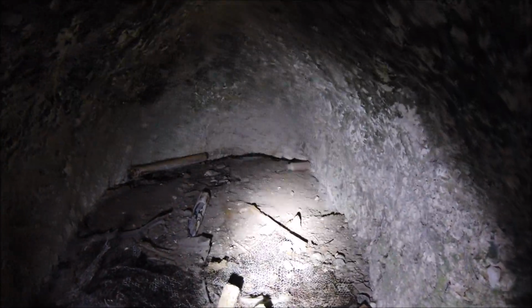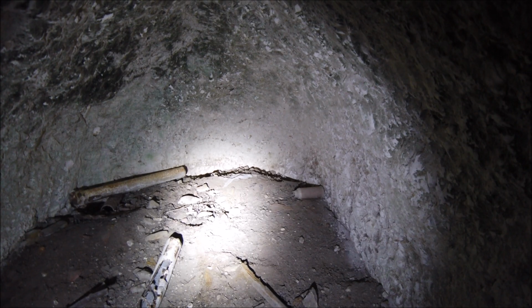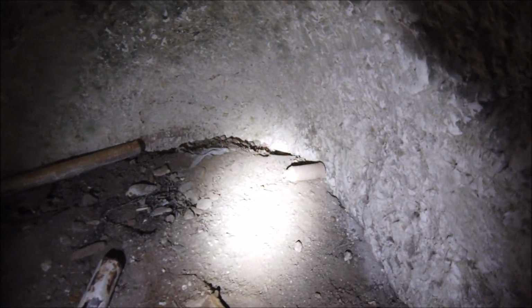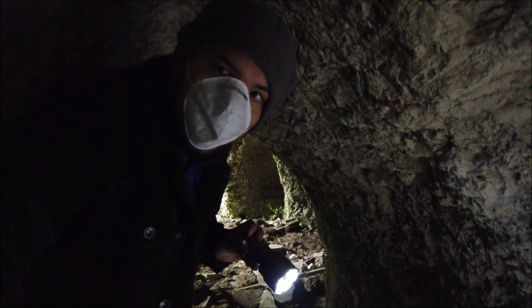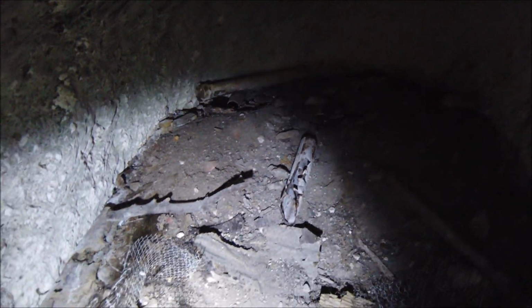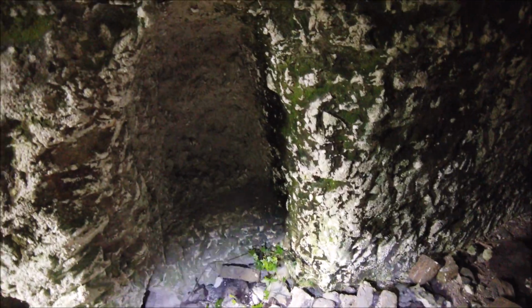There's a lot of gardening material here, bit of tunnelling. Like I said, I don't want to go too far in. There's some chicken wire. Somebody's had an interesting time down on this one. There's some pipe there, it looks like. Almost looks like some sort of vent pipe. That's interesting. But again, it's very, very shallow. I'm having to duck down quite significantly. Again, not really anything to report that's interesting on the floor, except for what was in there.